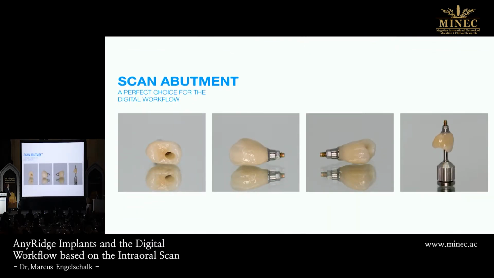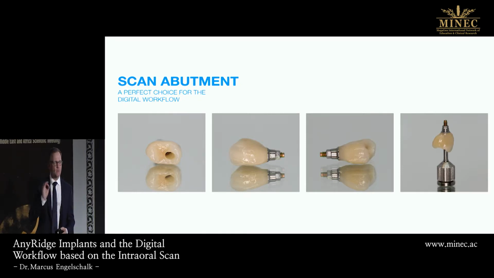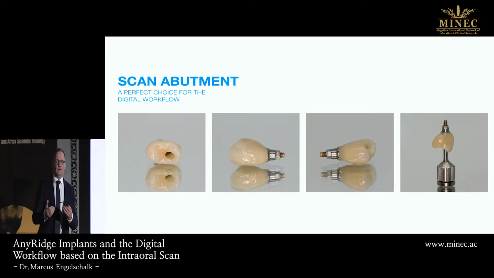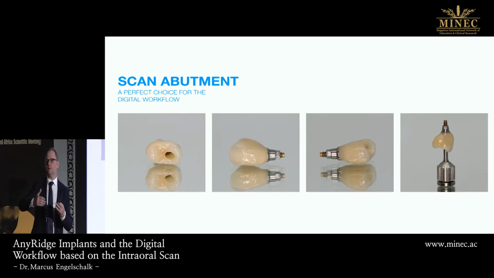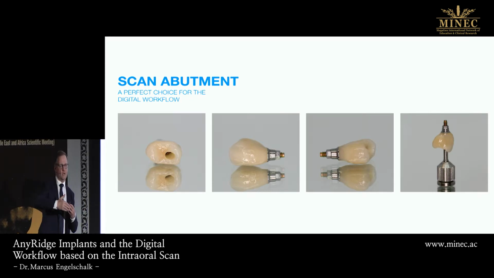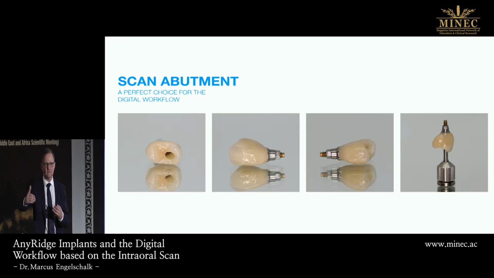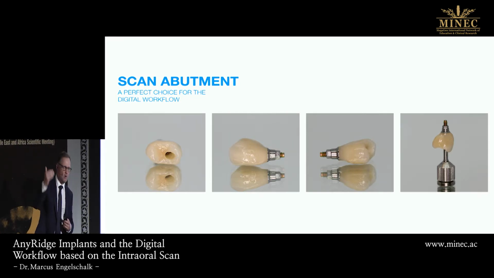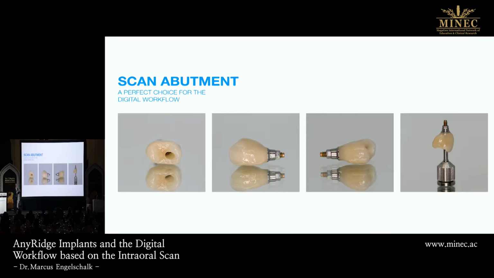That's the thing. And for me, the emergence profile is the most important thing we can create for a successful implant restoration. Because I think the prosthodontists are the keeper, the keeper against peri-implantitis. You are the last wall to defend the implant of your patients. You're the one, because you're creating your crowns. And you see, this is a perfect emergence profile, and you can screw it or you can cement it.